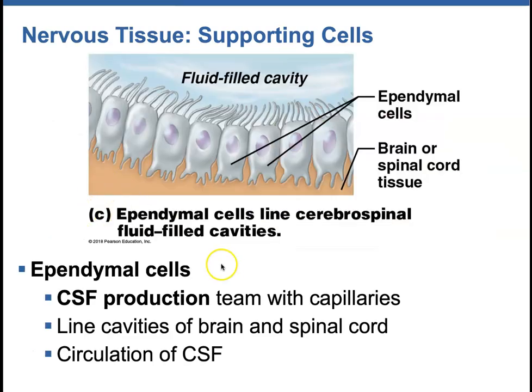Then the ependymal cells, they look like little goats, and their job is to line the spaces of the ventricles and help produce the cerebral spinal fluid. So they're very important in secreting that CSF into the ventricle space within the brain. That CSF is what helps provide the buoyancy and the fluid environment that the brain is in, and also provides the CSF that goes down into the spinal cord. So it's a very, very important job that these ependymal cells have in making the cerebral spinal fluid.